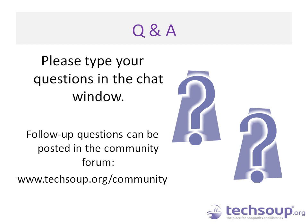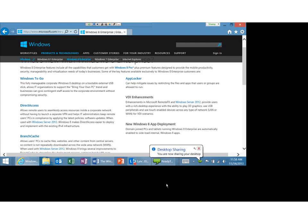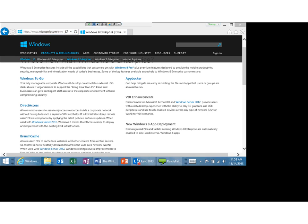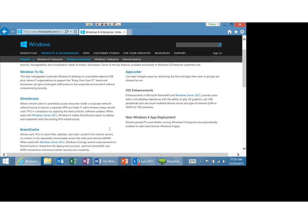We also have somebody asking generally what's the difference between Pro and Enterprise. There's a page on windows.com I can share. One of the biggest differences with Enterprise is the addition of Windows To Go, which is a big advantage. There's also App Locker, which is particularly powerful for deploying line-of-business apps to employees, and Direct Access, which we use at Microsoft. VDI enhancements are another difference, though VDI is possible in Windows Pro as well. I'd need to get someone from the Enterprise team for more specific details on each of these features.